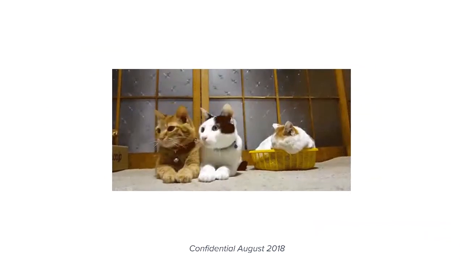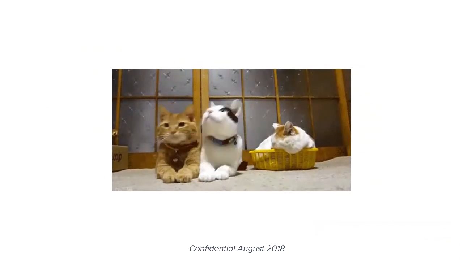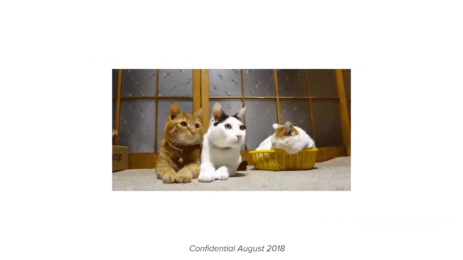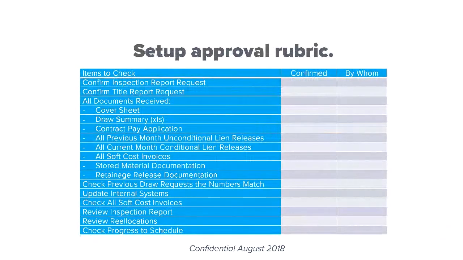And so the easiest way to solve this back and forth problem is to set up an approval rubric. Have a set of checks. Some of the lenders we work with have already created this, and it is something that each one of their administrators goes through each month. They check off each of the items, and they confirm that everything has been coordinated to an extent that allows the borrower to know what to send over.